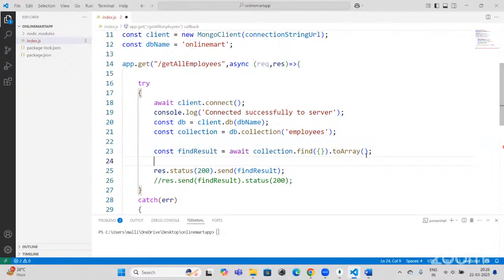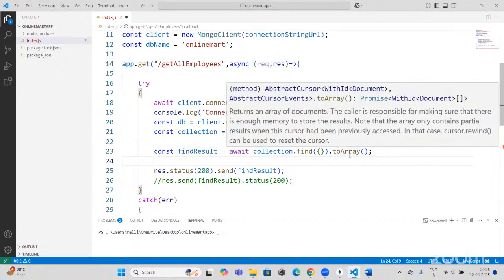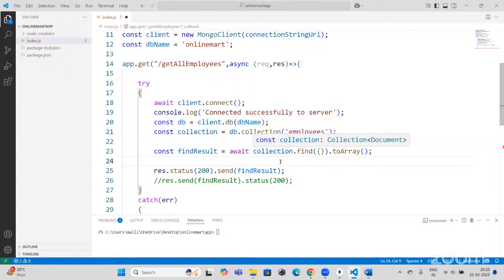Here, collection means the collection object, employees.find. collection.find is a method which retrieves all the data based on the given criteria, and it returns all the data in the form of an array. That is an important point. The find method finds the required data in the collection. The collection object is pointing to employees. Now in the employees collection, it finds all the data. Finds means it finds the data based on the criteria.